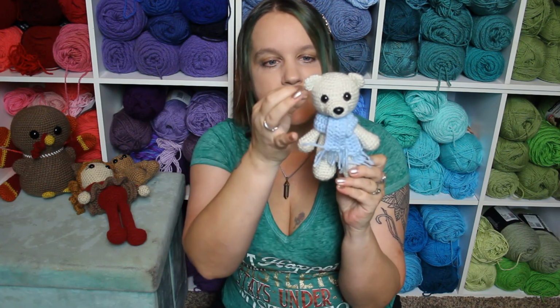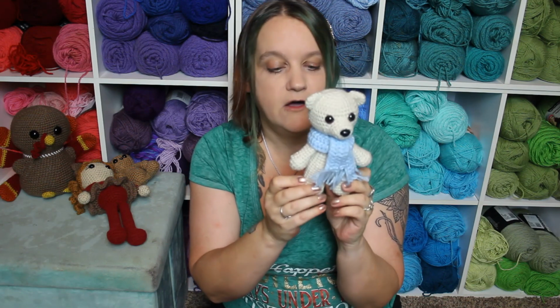And then we have a little polar bear. The scarf can be taken off. You can make it without it, make it a different color, whatever you want to do. But you could also even just make this a little brown teddy bear if you wanted. Or make them in different colors to put in everybody's stockings, because bears are pretty popular with everybody. And then we have a little nutcracker.